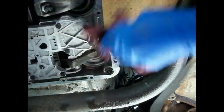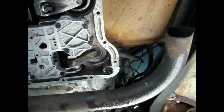Now let's go over on the other side of the transmission and set up for the other side. Okay, this one is up here on the driver's side, right there. I don't know how good you can see it, but I don't know how I'm going to record this one. So I'm just going to get in here and do it, and then you guys will just have to believe me.